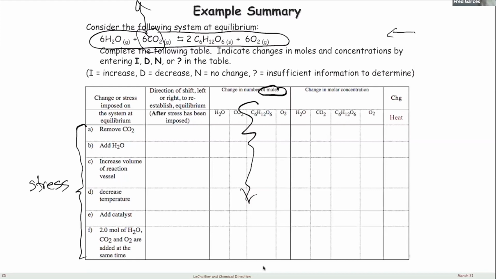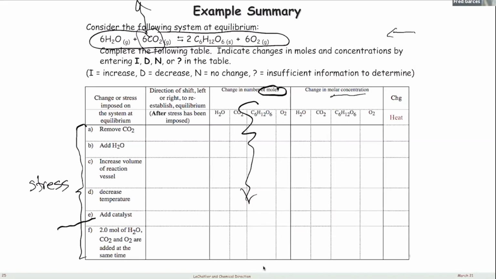Now, over here, we have concentration, molar concentration. What you have to do is look at those chemicals that are influenced by concentration change. That would be aqueous and gas phase. Solid, however, is constant. That doesn't change. So keep that in mind when you do these problems. Okay, that's very important. I want to go to this right here.